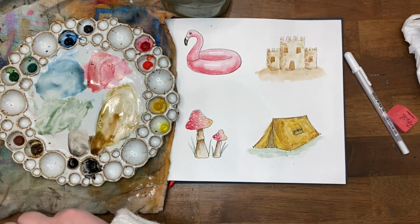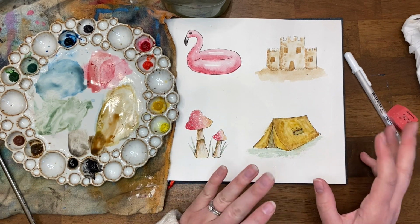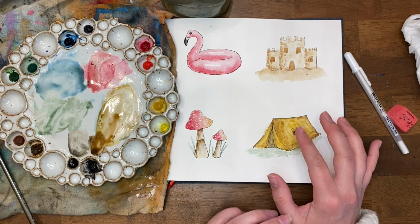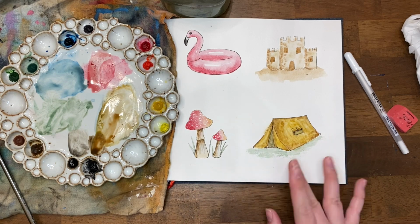You could add a night sky above it. You could add a little fire next to it. You can add a whole scene, but the tent itself is really straightforward. You're drawing a basic form and you're really embracing that loose messiness of the golds and browns. So I hope you give that one a try.